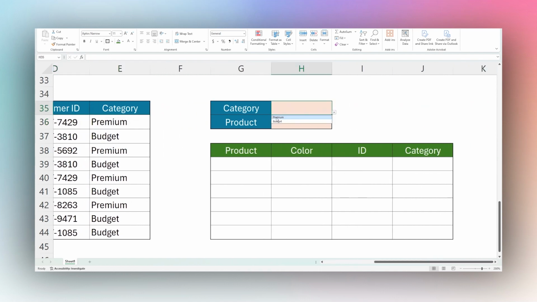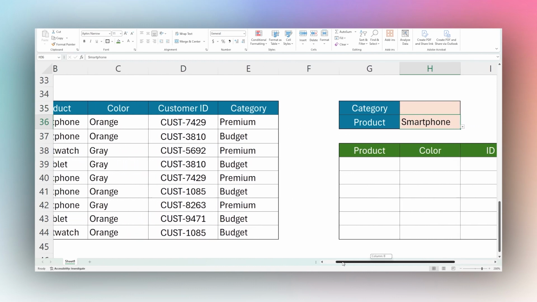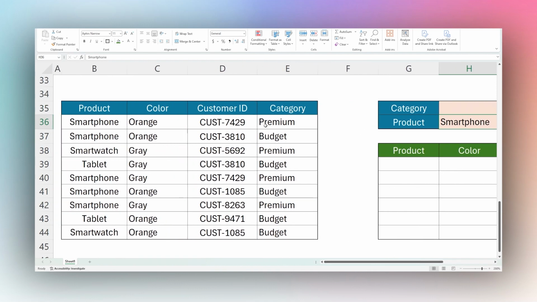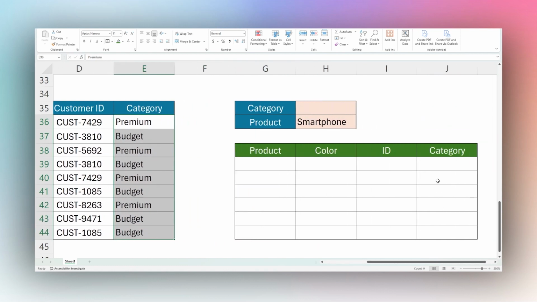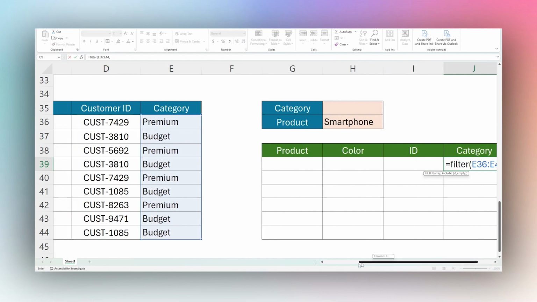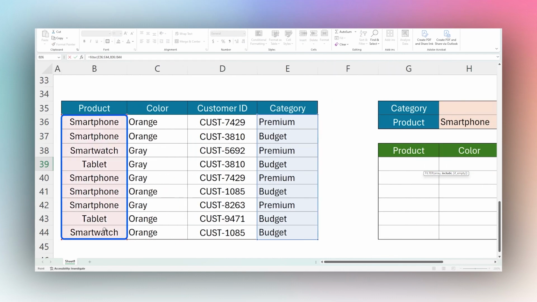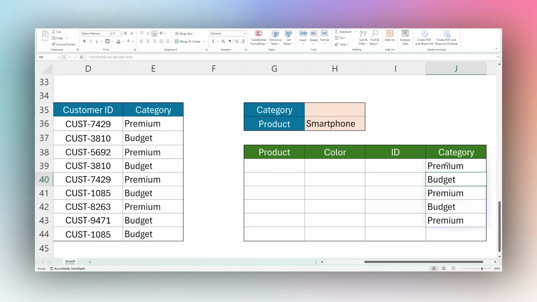Let's say we want to select a product like smartphone and get all the unique categories. In this case, we could do equals filter, and then we're going to get categories where product is equal to our product selection. And so that returns that.